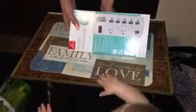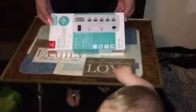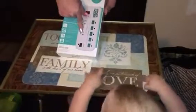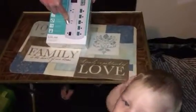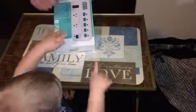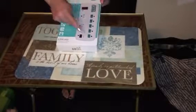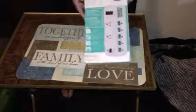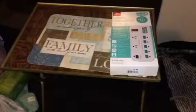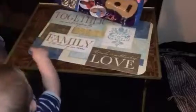Okay, so the Dollar Tree is carrying this. And this was on the floor in a box. They're not stocking it, so it might be a limited time thing. And there was only like three left in the box, so I don't even need one. I don't even know exactly if it's anything major. We had just got one that you could actually charge your cell phone from Walmart for like under $10. But I don't think you can charge your cell phone with this, but it says that it's an energy saver. And it charges up to 1, 2, 3, 4, 5, 6, 7 things. So why not, you know? It looked expensive. Let me see if this is still where it needs to be. Okay, it worked. Alright, so we got that. Dollar Tree, boom.